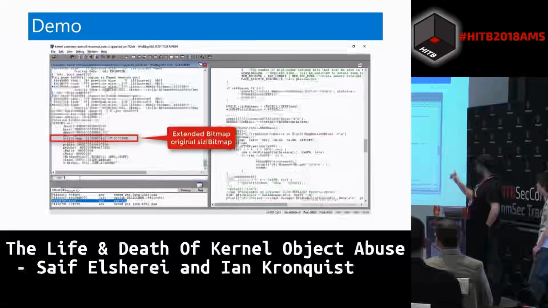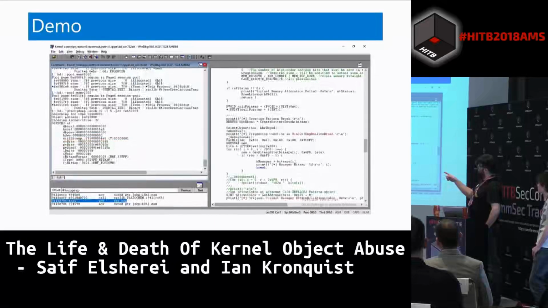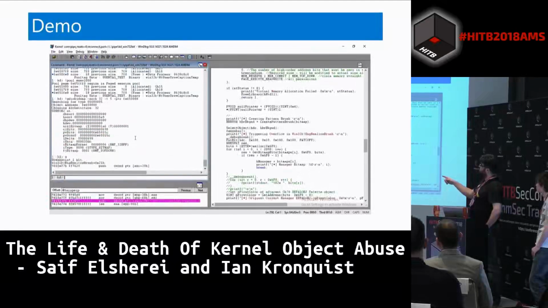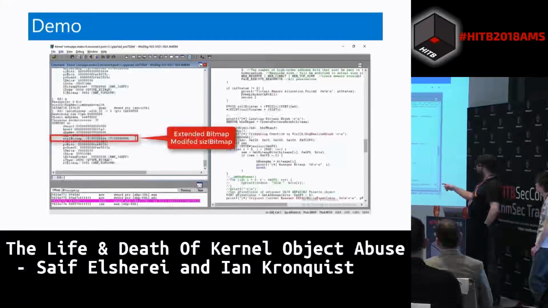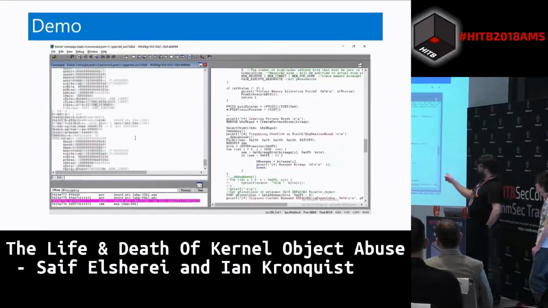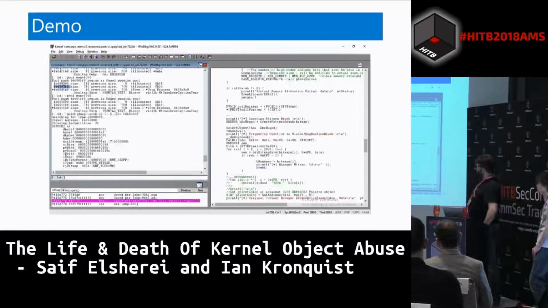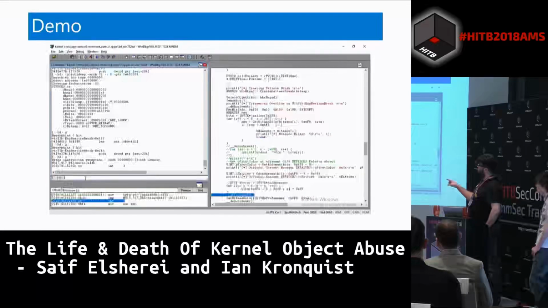objects. The GDI object dump is actually a WinDbg extension developed by Diego Juarez. I had to modify it to work on the current version. It shows you the original size of the bitmap, and then after the overflow, what I used was to overflow the size to multiply it by 6, which extended the size very widely. And now I'm able to read and write from kernel memory.